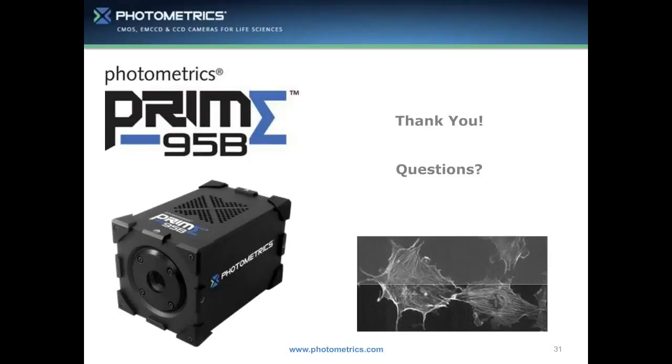Currently, for the 95B, the camera will be supported in Micromanager. We are working to support other software packages. And yes, the denoising algorithm can be turned on or off at your discretion. Can the Prime 95B be used to quantify fluorescence? Yes, it's a scientific camera that provides proper linear performance and can be used to quantify your fluorescent signals.